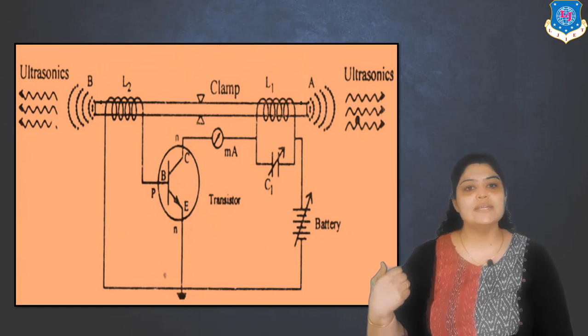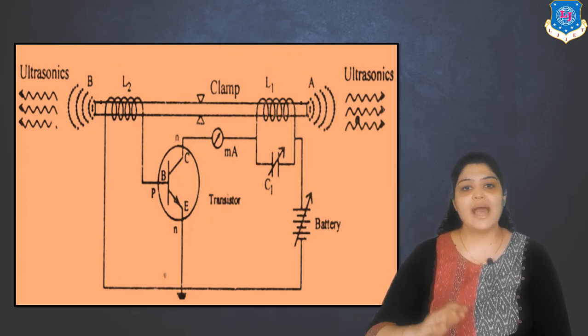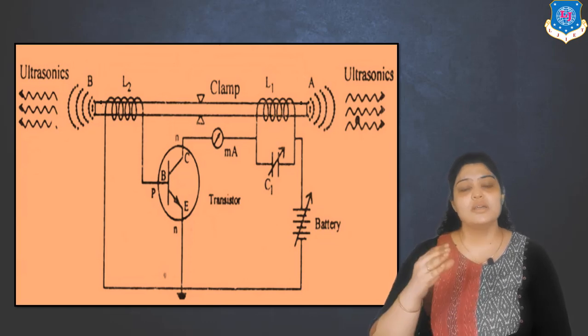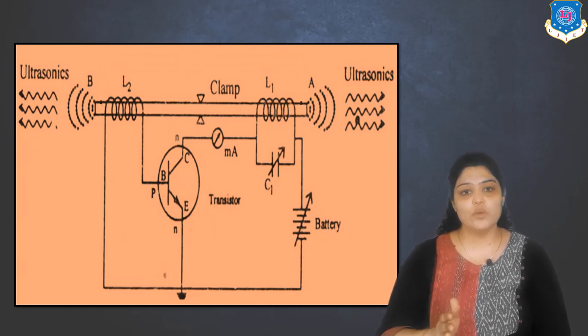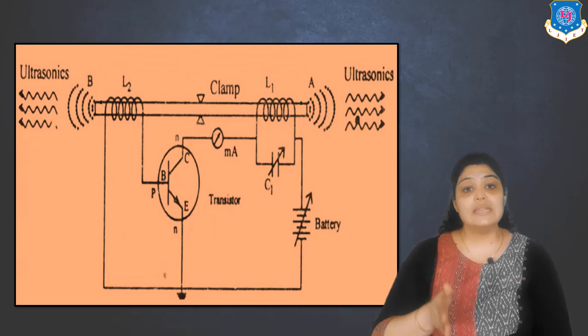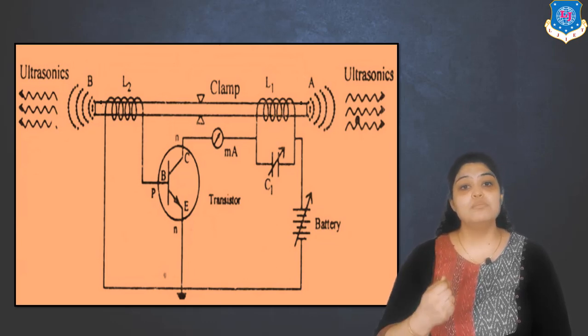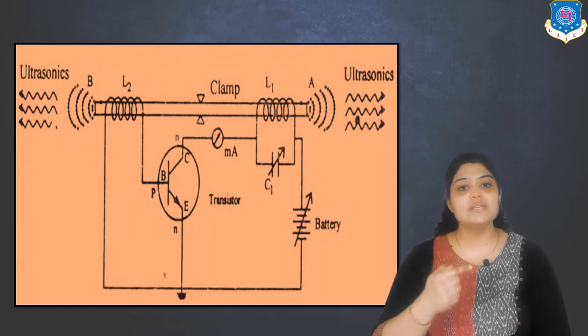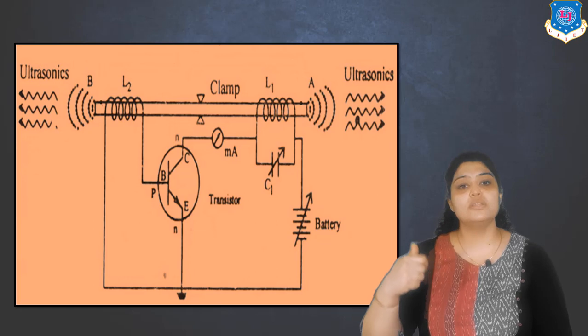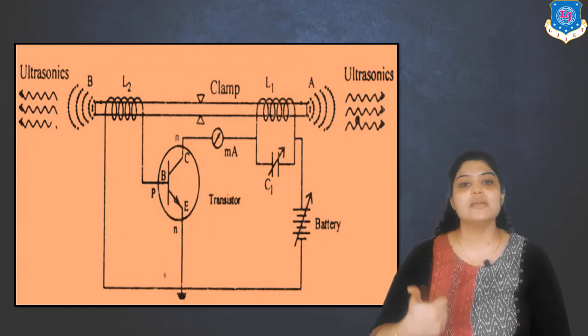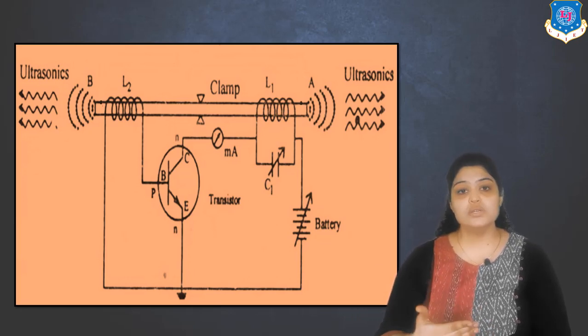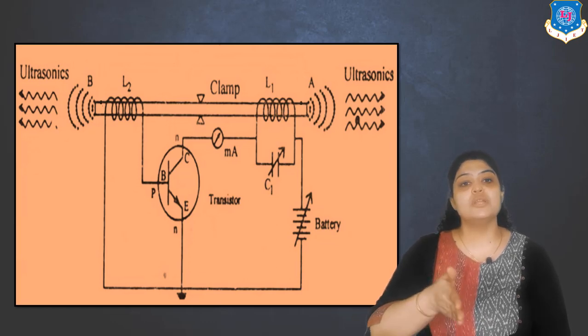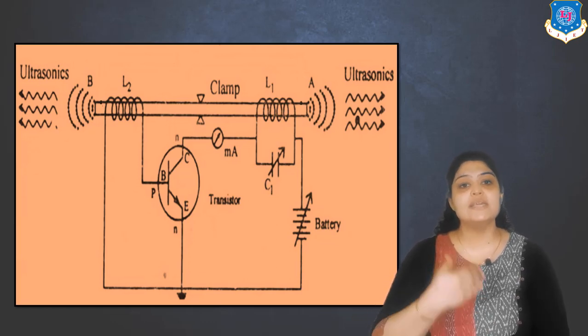Now in this diagram you can see that there is a variable battery. So when the variable battery is switched on, suppose I set a particular voltage and I switch on the battery. The current starts flowing in the upward direction, and this current branches where there is a junction of capacitor and inductor. So due to this current, there will be a positive charge on the right plate of the capacitor, and the capacitor will start charging. Also, this current is flowing through the coil L1, which will magnetize the coil L1.